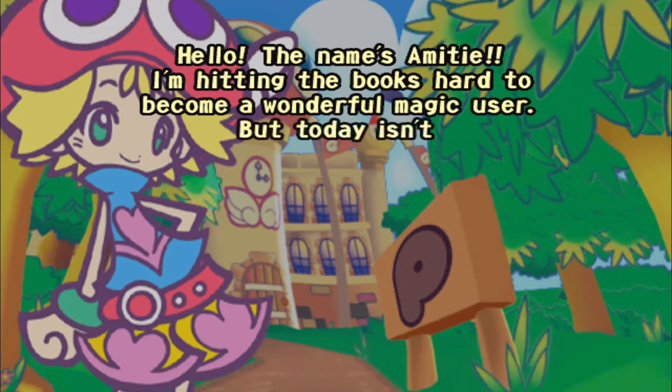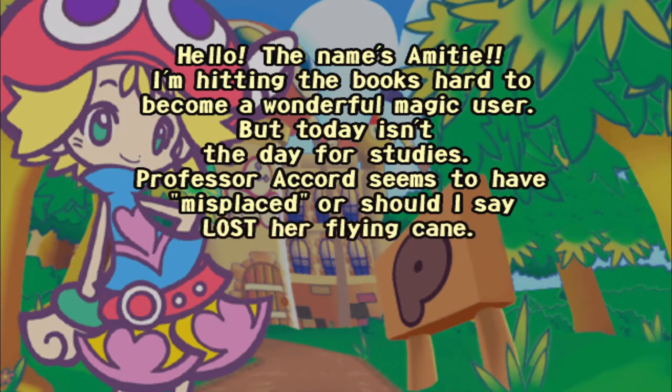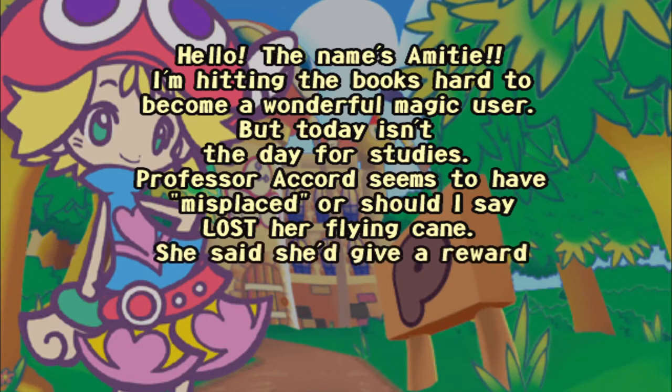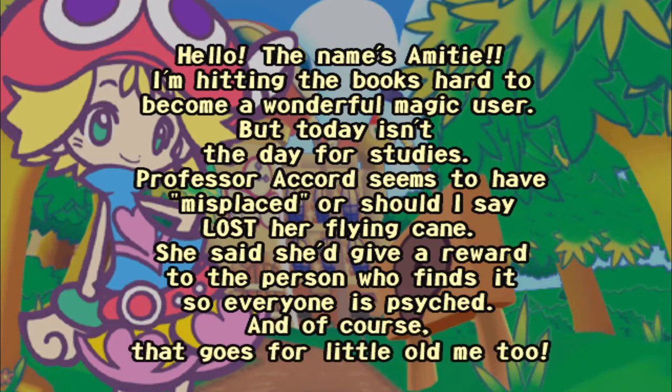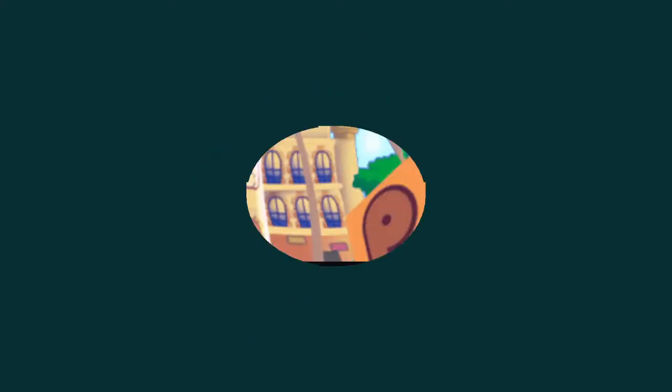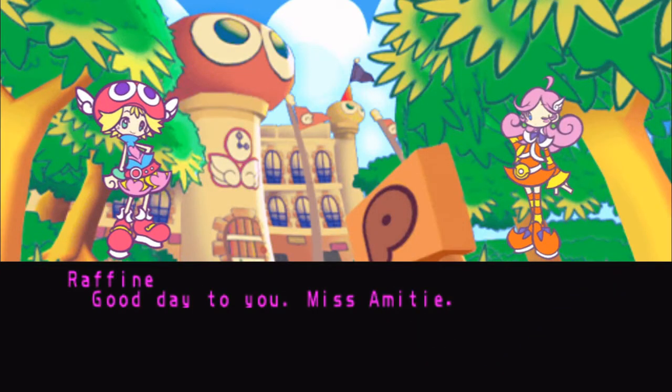But today isn't the day for studying. Professor Accord seems to have misplaced, or should I say, lost her flying cane. She said she'd give a reward to the person who finds it, so everyone is psyched. And of course, that goes for little old me, too. All right. Good day to you, Miss Amity.